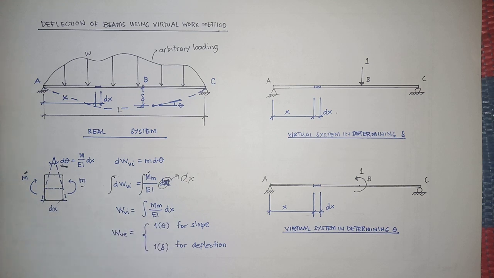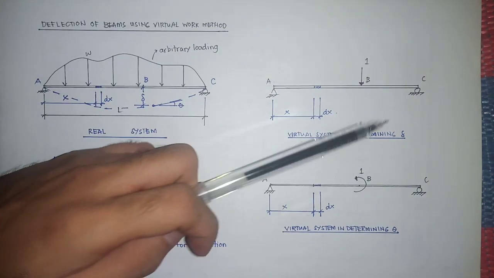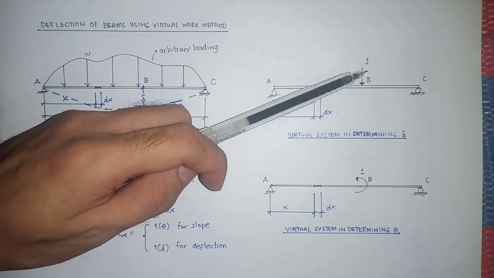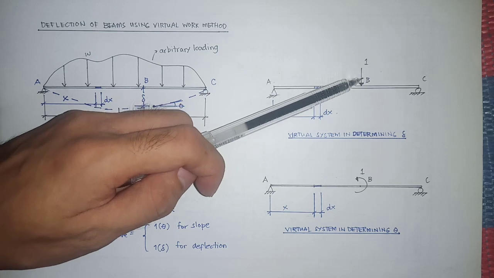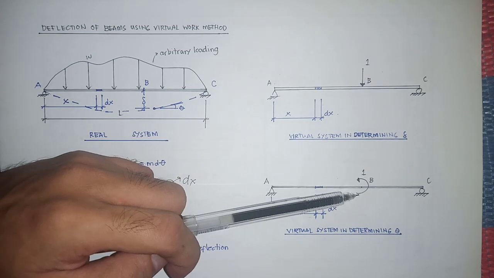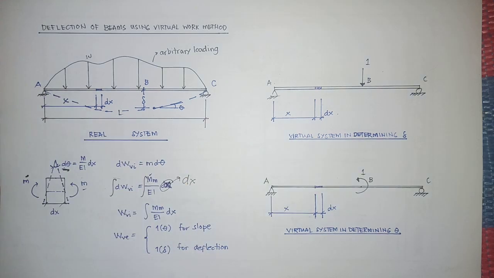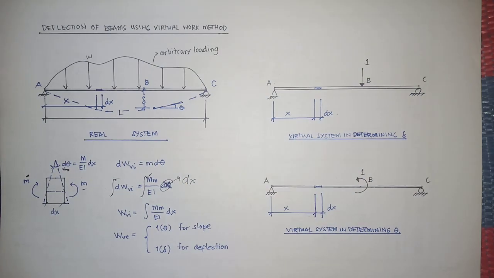So, ano po ba yung procedure dito? So, just like what we did doon sa trusses, kung saan mo gustong kunin yung deflection, doon ka mag-a-apply ng unit load, just like this one. Gusto mo makuha yung deflection sa point B, maglagay ka ng unit load 1 doon sa point B. Kung gusto mo na ng slope, maglagay ka ng moment na 1 doon sa point of consideration. In this case, again, point B. So, we have here some examples.